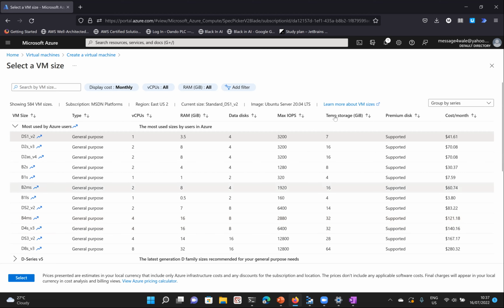And this is referring to the size of the temporary storage that is available on each of those machines. And these are standard data disks that you could have, but naturally you could do more than that. So here, to save costs, I'll pick this one, which costs $41.